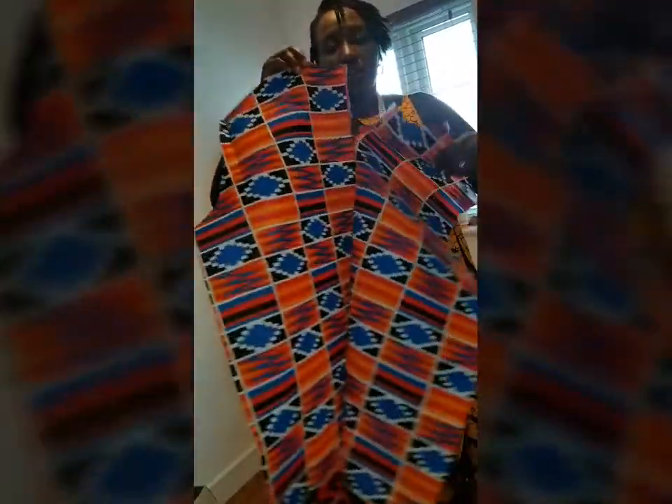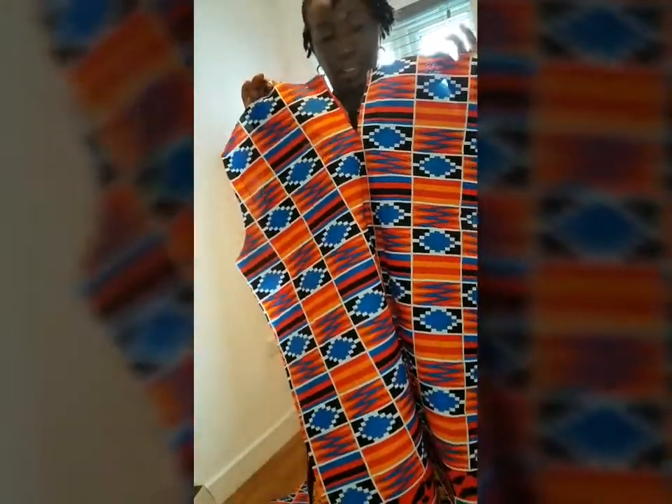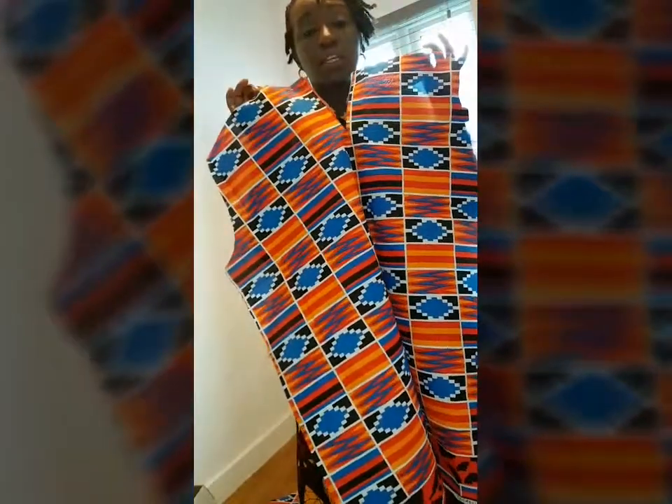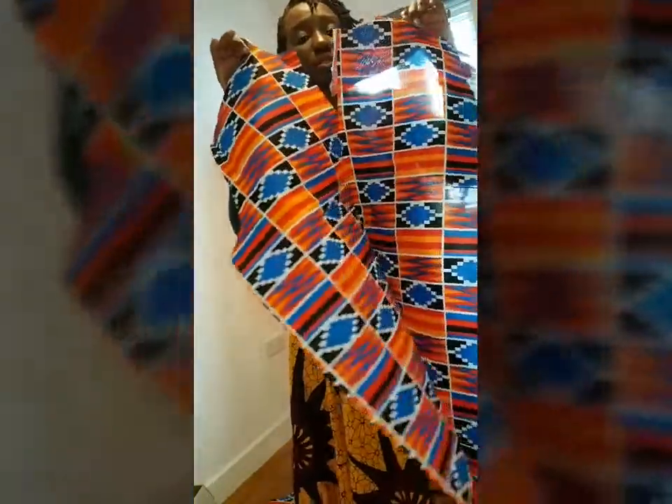Once you have all your pieces cut, the first thing you want to do is cut out this bit — this is the front piece of the shirt. What I've done is cut six inches in the middle, right in the middle. You need to put it on full, then use your scissors and cut it out.